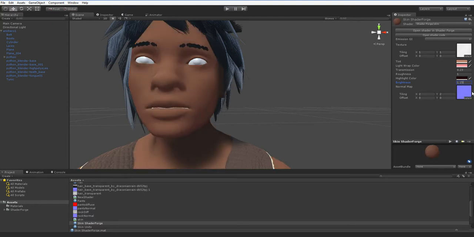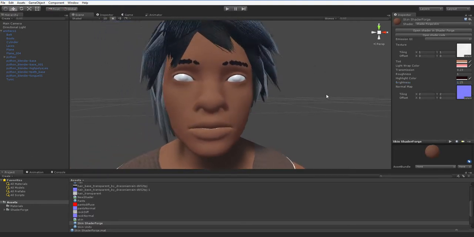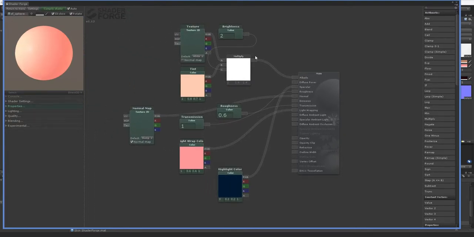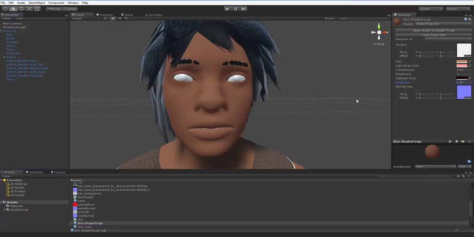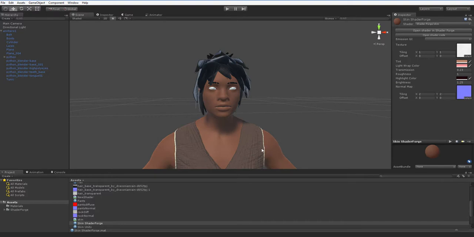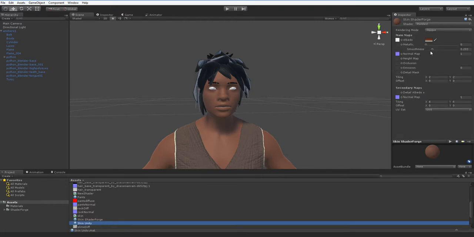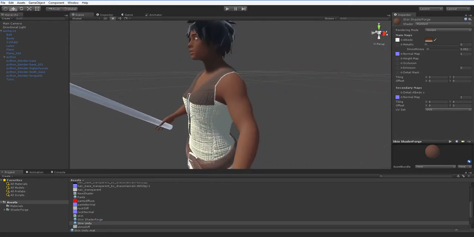So this sort of thing is not that hard to make in ShaderForge, but it's impossible to do using the default Unity system. Now, I'm not going to say you should go buy ShaderForge, because I think it's like $100. It's not cheap. But just to show you, this is not a complicated ShaderForge material. It's just basically plugging in some values. And it looks a lot better than the Unity skin does, in my opinion. You might be able to get the Unity skin to look equally good. I just haven't been able to. No, I can't quite manage it. Well, whatever. It's a kind of cartoony skin, but I did it on purpose.